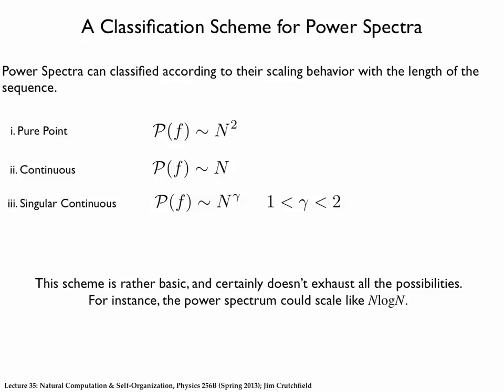So the labels here refer to, say, continuous, you mean continuous with respect to frequency. Right, exactly. So on the right side, you're saying if I pick a frequency, yes, roughly speaking, the energy there scales as you pick. Yes, thank you. That's a much better way to say it. And there could be other behaviors. I've just pointed out the ones that are going to be important to us later on.